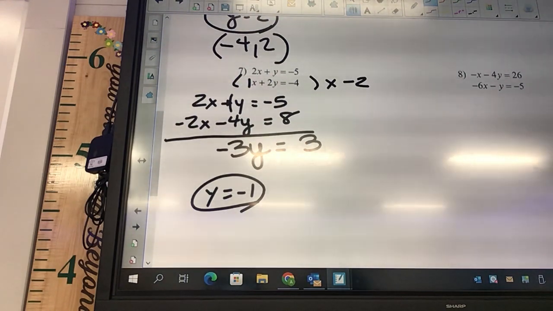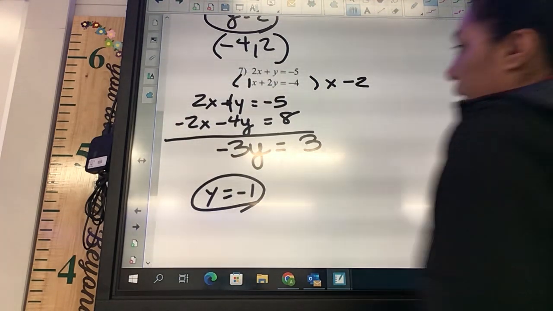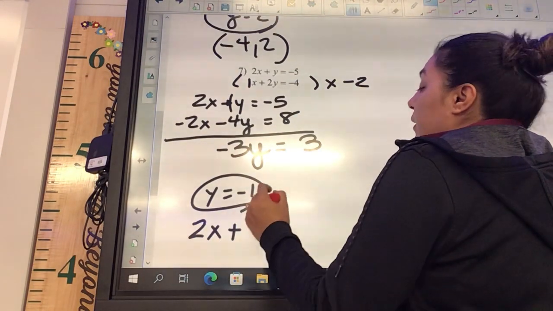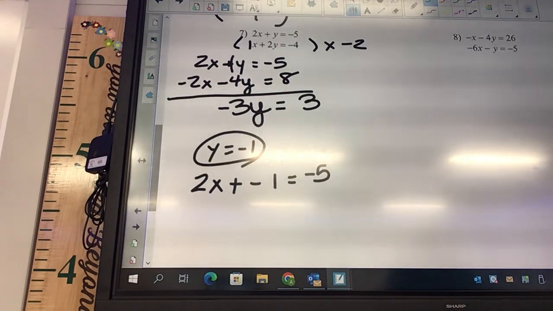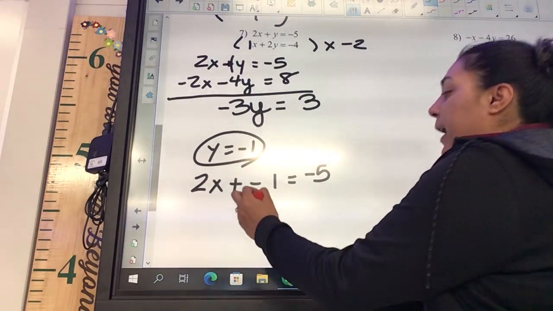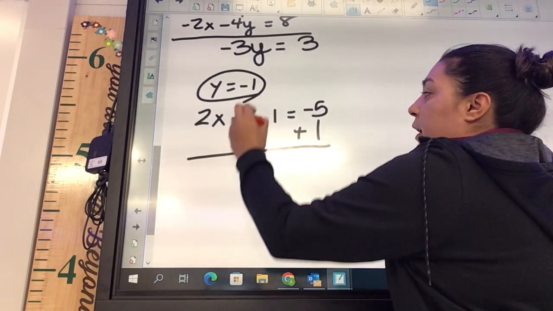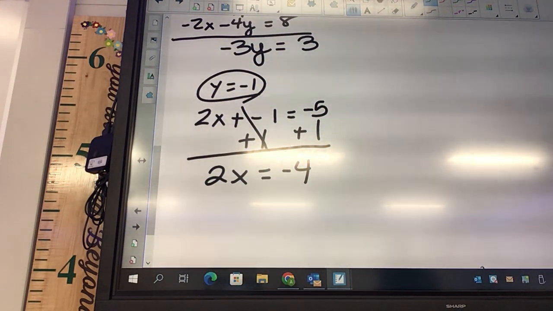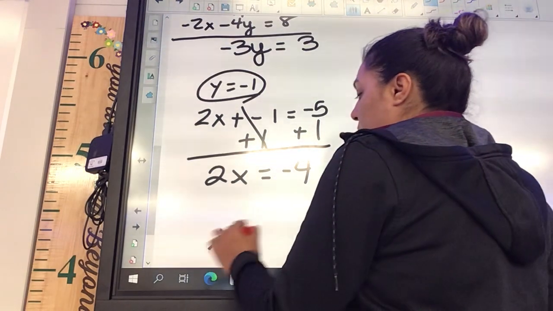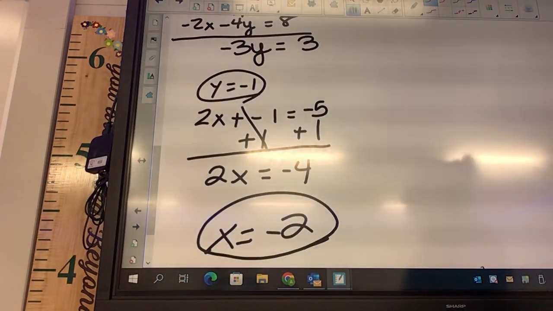What question? Okay, and then you want to plug that in on top or bottom? Top. Okay, so you're going to get 2x plus my y is negative 1 equals negative 5. Okay, then what? You're going to add 1. Okay, so really, see how I have a plus minus? That minus definitely trumps this plus. So we're going to add 1 to both sides. Okay, so I'm going to get 2x equals negative 4. Okay, and then what's my x going to be? Negative 2. Okay, so what's my solution? Good.